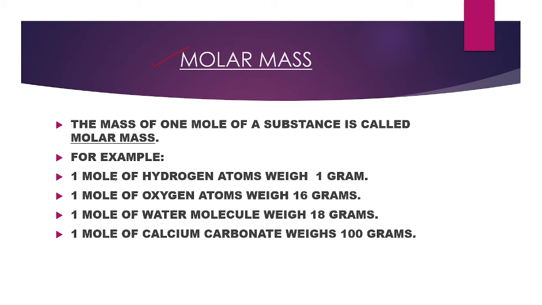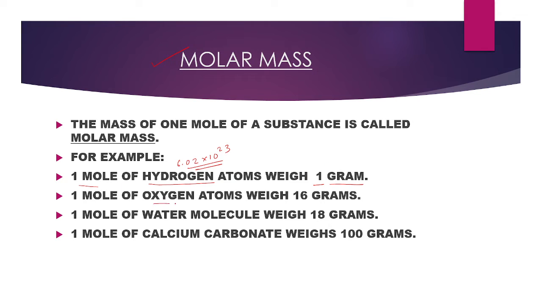Now let us take the masses of these substances. Say, for example, 1 mole of hydrogen atoms. In order to count the number of hydrogen atoms, you can look at this number, 1 mole. So it will be 6.02 × 10^23 atoms. Now this many hydrogen atoms, what will be their weight? In order to find the weight, look at the atomic mass of hydrogen. The atomic mass of hydrogen is 1 u. Convert it into grams, so it will become 1 gram. So 1 mole of hydrogen will weigh 1 gram.